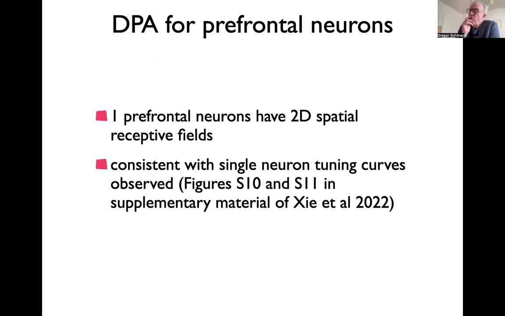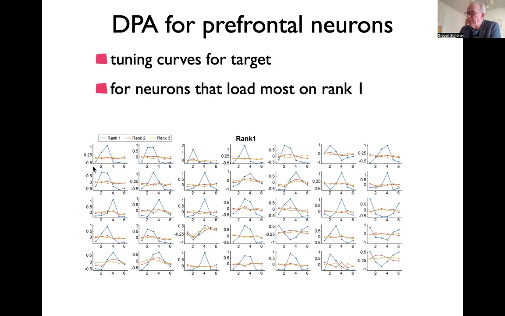So first, if we were to do the same thing, let's say we had the data of Xedal, and we would have analyzed this with DFT and DPA, distribution of population activation kind of ideas, we would have looked for tuning curves, right? And so first, we would look at the fact that prefrontal neurons do have spatial tuning curves, receptive fields. That's known. And in fact, they only have these 6 samples, but their tuning curves are somewhat consistent with that. So this, for instance, are the tuning curves in the sense of neural firing across the 6 locations that lie on the circle.